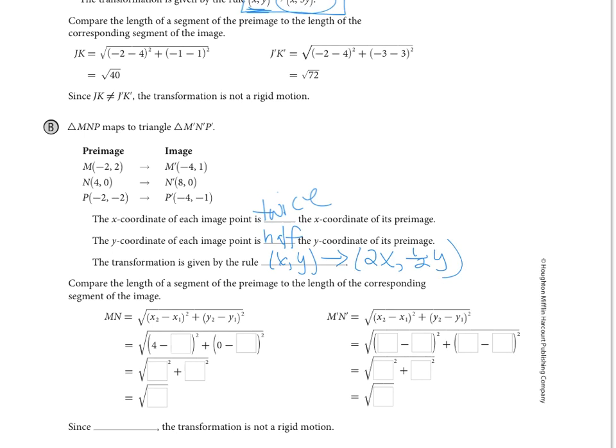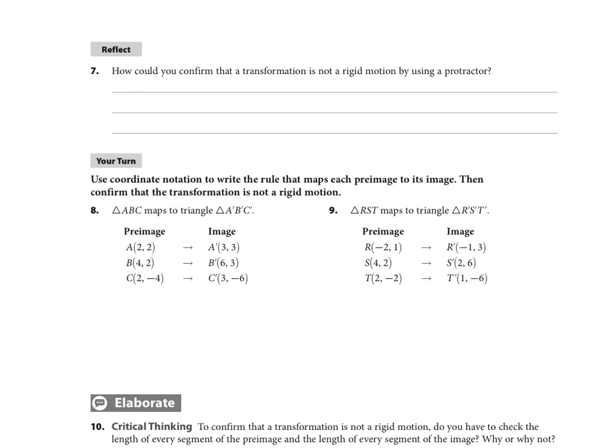Pretty straightforward. Let's see if you guys on the next page, page 37, two 'your turns' I'd like you to look at for next time, and that is number 8 and number 9. See if you can come up with a non-rigid transformation rule that is going to work between pre-image and image.